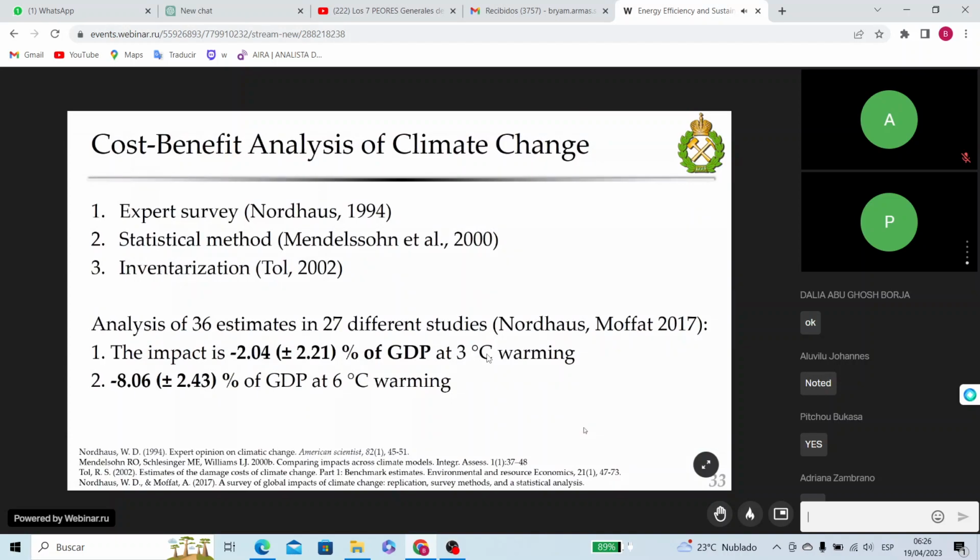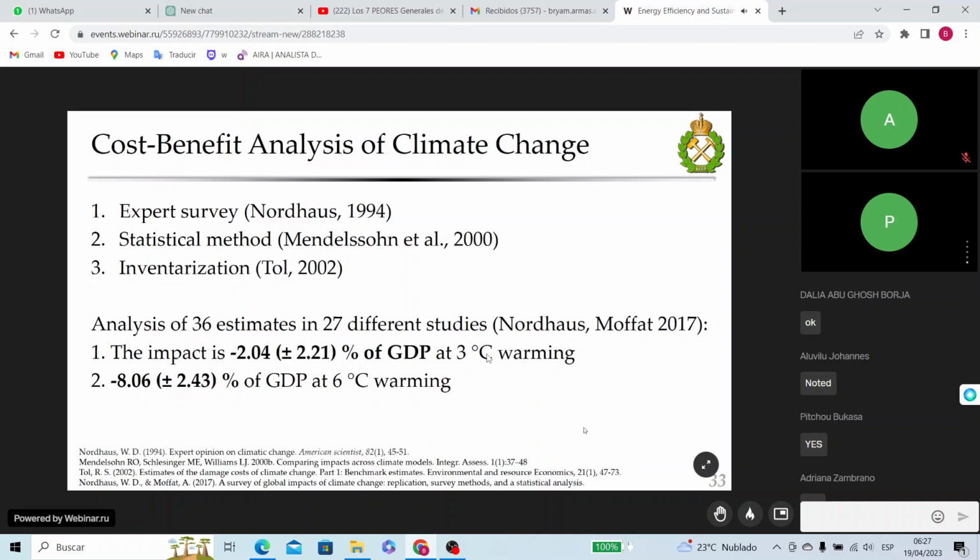So, to calculate the social cost of carbon, it is important for us to know how to assess the benefits and costs of climate change. There are 3 traditional approaches for that. The first one assumes that we ask the opinion of experts in various fields about the possible consequences. After that, we conduct a statistical and financial assessment of their answers. That's all. Expert approach.